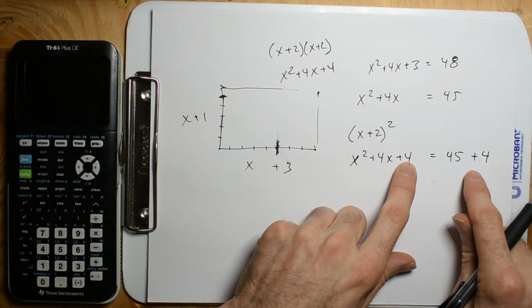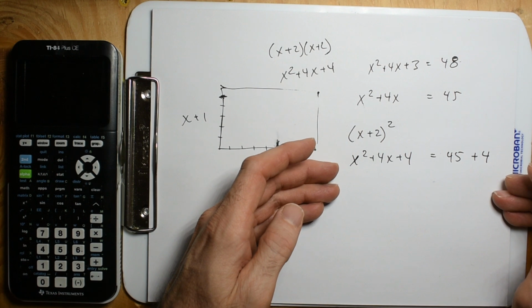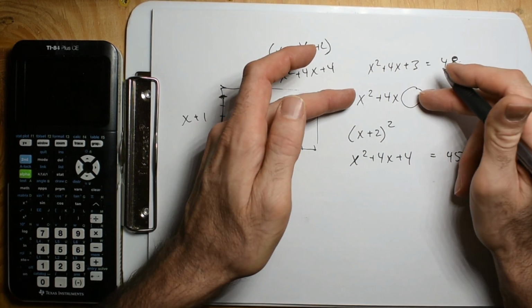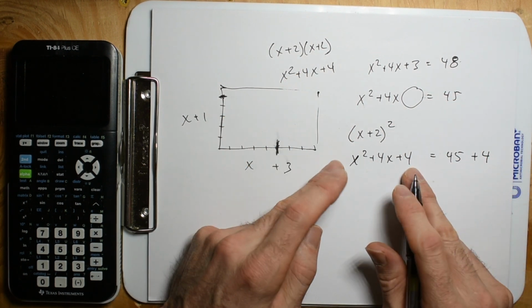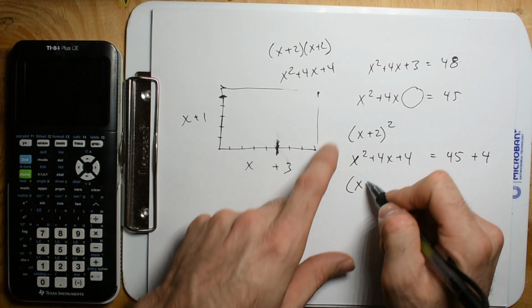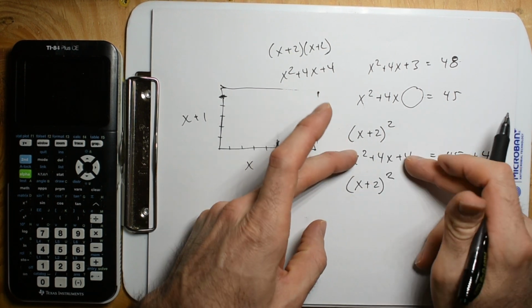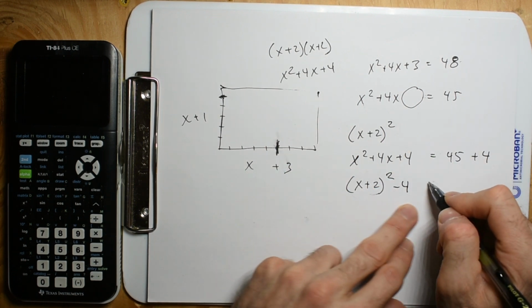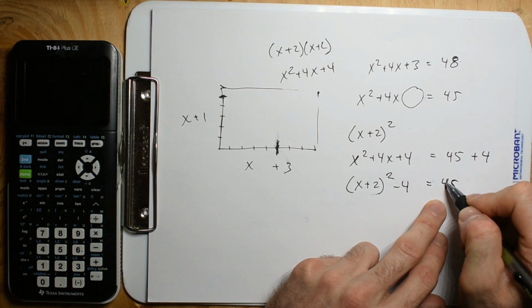Cool. And then, yeah, so this was the missing link: when you get here where you can't make the square, but then you complete the square, then FOIL it back out, and then refoil it. I mean, just get it back to this form and go x plus 2 squared. That's this term, this whole term, and then subtract the 4. And then this is going to be equal to 45.